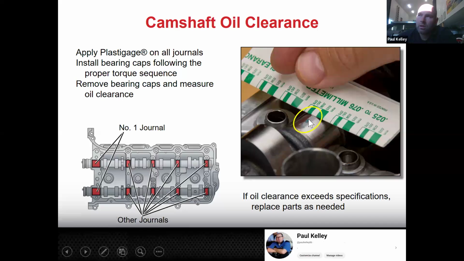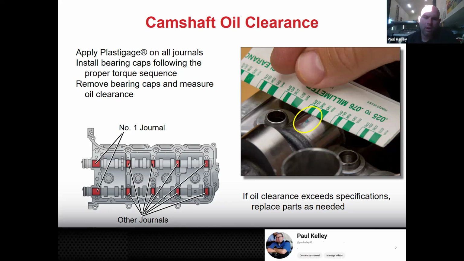Okay, so you just literally put it on, tighten the cap down, and if the oil clearance is less, it'll get squeezed tighter and tighter, and it'll make your pancake mushed out. And if it's mushed out, then you know, hey, I don't have a lot of oil clearance. Or if you have excessive oil clearance, there's a big space there, which means your cap only comes down to here. It might barely disturb that plastic, and your plastic would stay really thin. That would mean you have a lot of oil clearance.